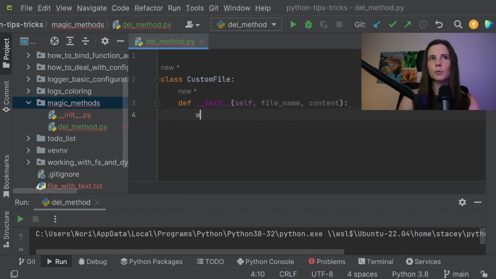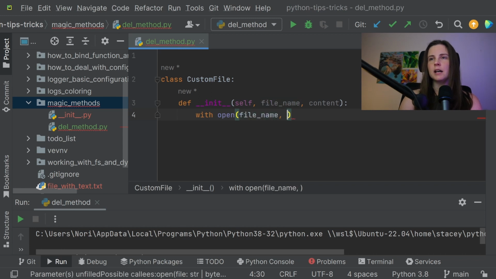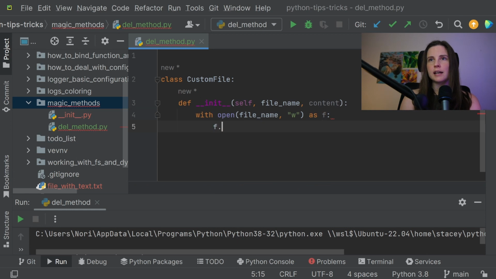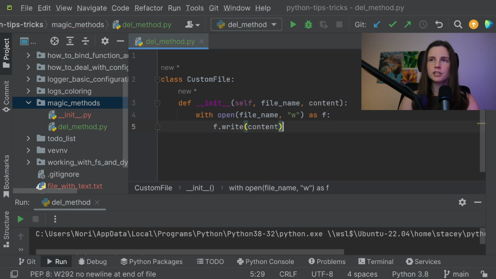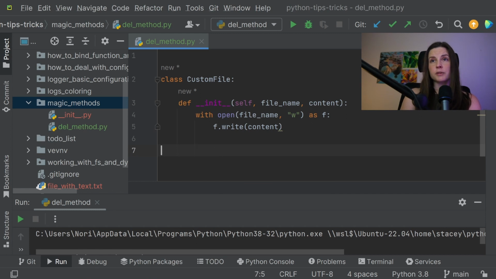Now we can do just with open file name, we will open it for writing, as f, and then we will just write to this file. So we have our class which actually opens the file, writes to it the content that we provide, and we can test whether it works.